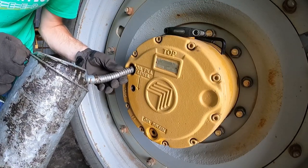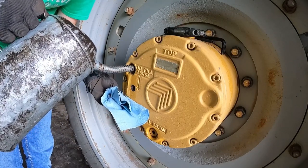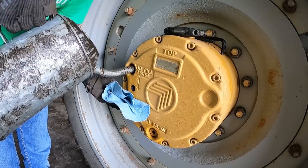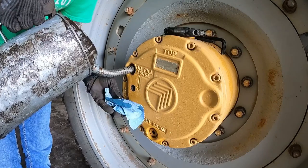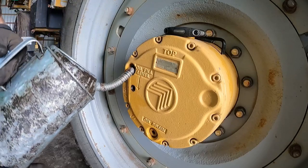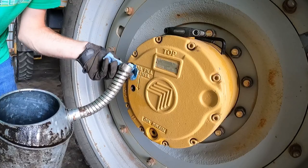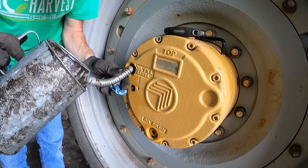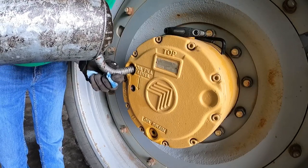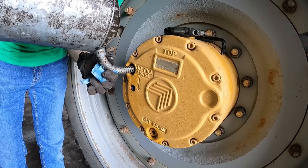You know what, I should grab a paper towel. Whoa, whoa, whoa, easy. Maybe I should have grabbed more than one paper towel. This isn't working real great. The spout doesn't really fit in the hole. And now that I got to tilt it up so much, it's kind of spilling off the bottom. See what we can do here. I'll just kind of bend it. I might have to find a new method of funneling this oil.